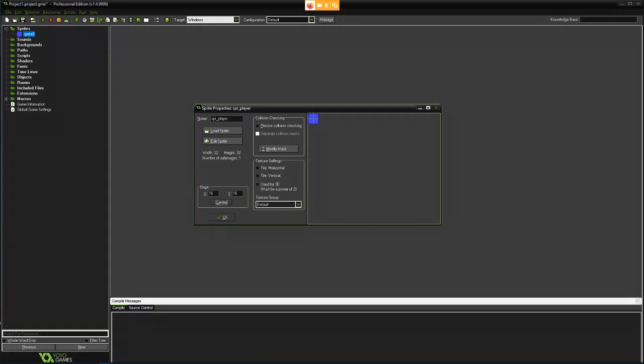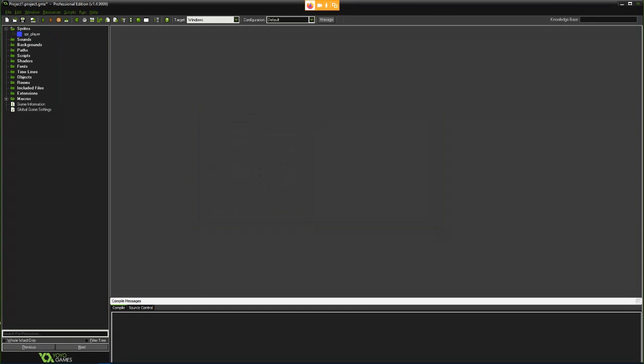So if you say the origin is 0, 0, and then you want to shoot a laser from the sprite's X and Y, it'll shoot from this top left zone. So it'll have to phase through itself, and it'll be really confusing. If you go from the left, it'll leave the sprite quicker than it will from the right because it's starting from the left. That's why you do this: if you want to create anything from the sprite, you have to have it centered, because it's easier. We're not going to do that here, but it's good practice to center everything.